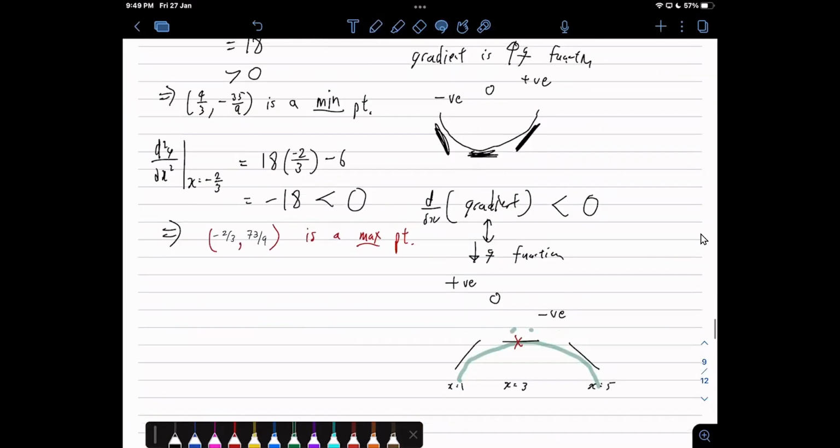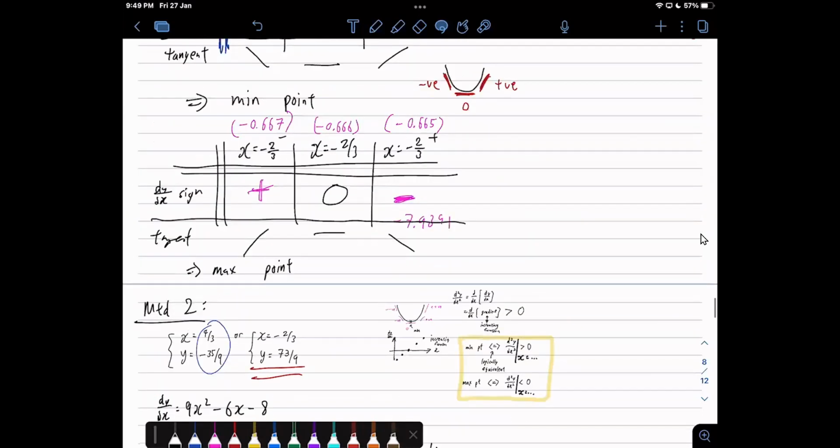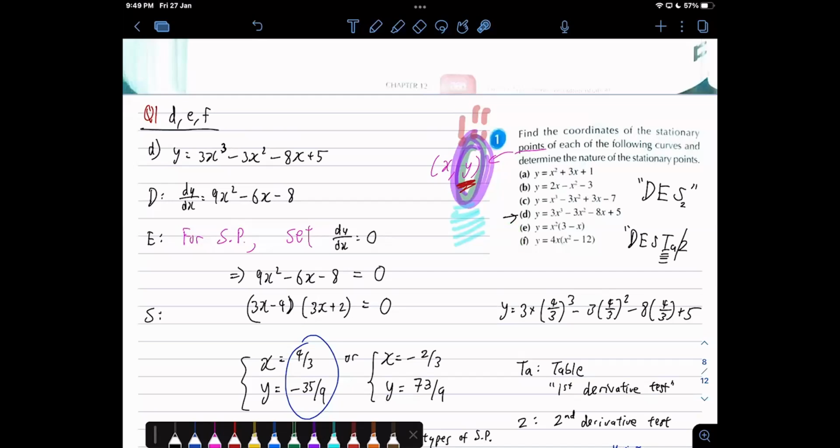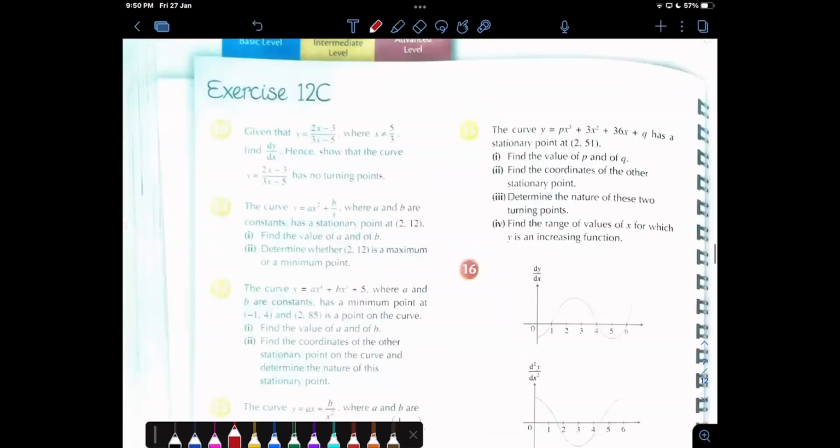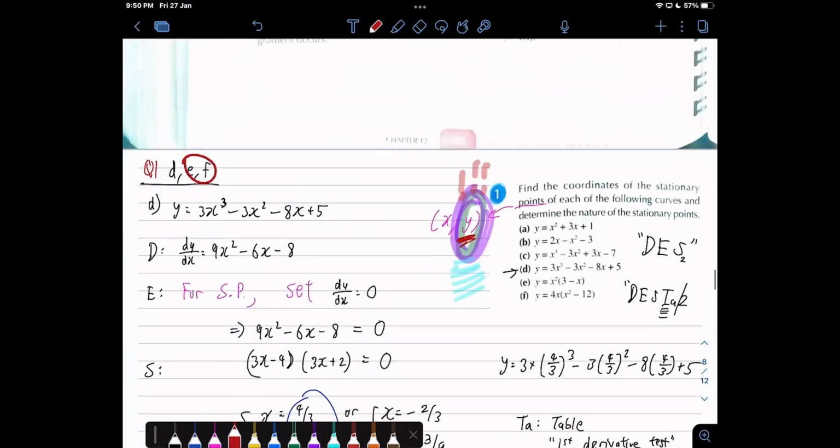That was just 1D. 1E, 1F, I'll leave it to you to do on your own, okay? Actually, sorry, let me just quickly check. I realize I still haven't talked about what that fellow called inflection point is. Is it worth going through? Nope. This guy there, 4x times x squared minus 12. Nope. E and F you're going to do on your own. It's the same thing every time. All right. Let's go to the next question now.